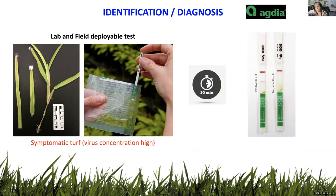And I have been giving this workshop since 2018, when we used to have a usable test that could be field deployed. And so I remember giving these workshops, sometimes hands-on workshops, where we would macerate the sample, and I was teaching you how to homogenize and break the tissue, kind of like making guacamole, and people were bringing their samples, and we were testing the samples during the workshop, which was fantastic.